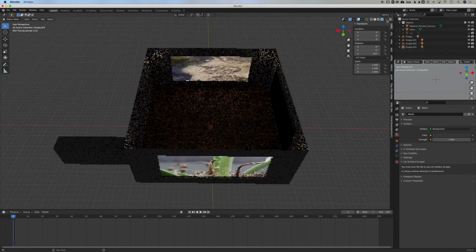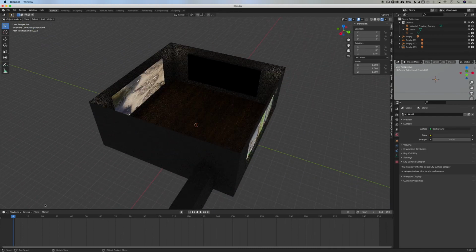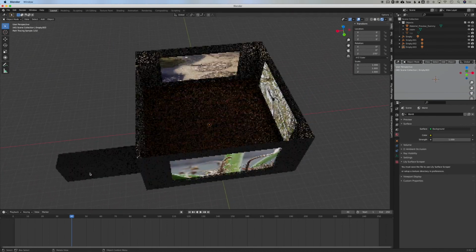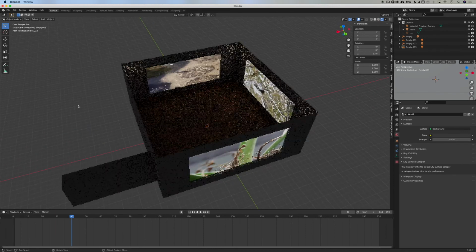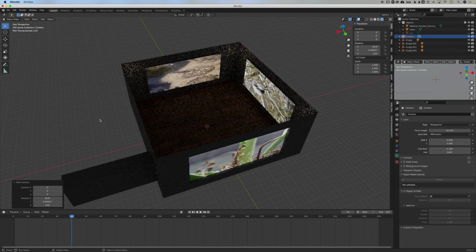We've got our screens, and we are almost done. The next thing we're going to need in this setting is a camera. So I'm going to hit Shift A again, choose camera, and it's kind of hard to see, but it's in there, so I'll hit G to move it. Or actually, I'll use the gizmos so you can see. So I'll click the move tool here and just drag the camera up a little bit.